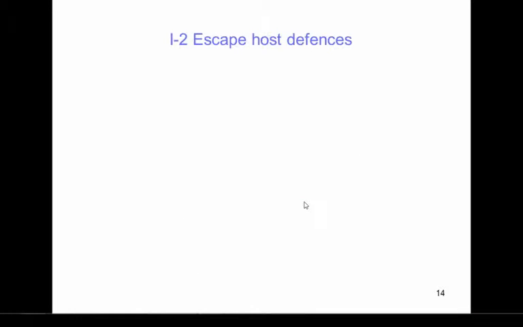Okay, escape from the host defenses. So the bacteria have arrived, they've bound specifically to some host tissues, they start to grow. So they're producing a kind of little colony somewhere in your gut or in your nose or something like that. Your immune system is going to wake up and realize that they are there and try and destroy the bacteria and get rid of them. So in order to really persist as an infection, bacteria have got to avoid the host immune response.